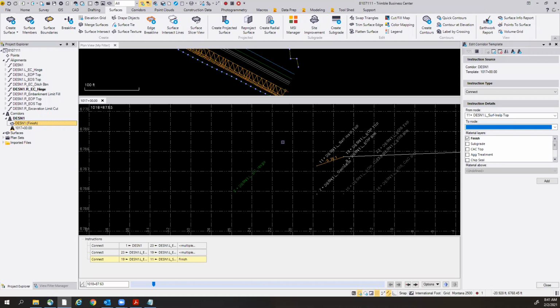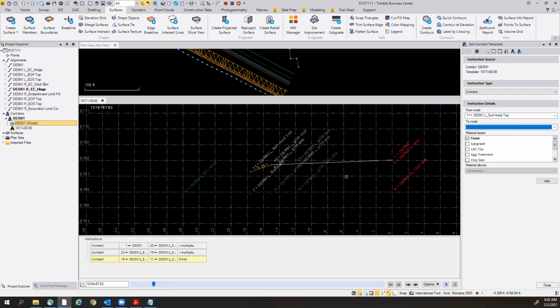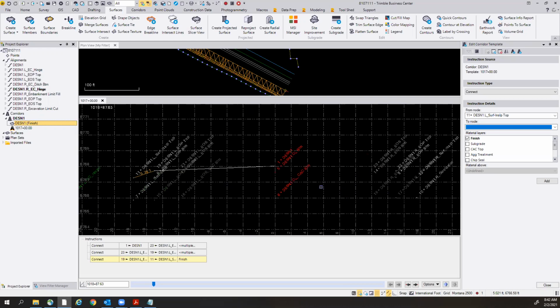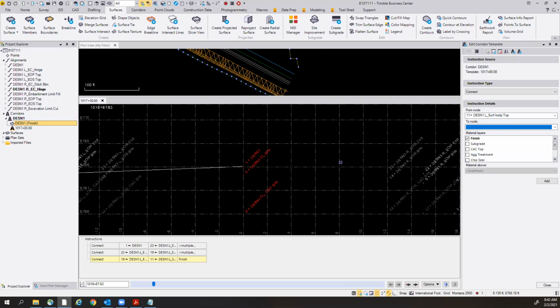After this model is built out to just short of the catch point, we'll go out in the field and stake the catch points, and then we'll come back, bring those points in, and use the points we actually staked in the field to build our catch in our model. And that'll give us the most accurate dirt work volumes. So that's as far as we're going to go on the left side. We'll start building back to the right.